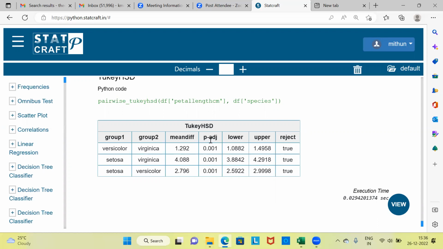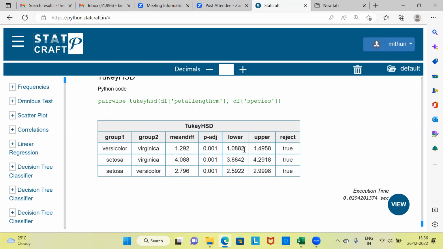Further, the fourth column here is the p-value. What is the p-value here? The p-value is 0.001, which is clearly less than 0.05. Since the value for p is less than 0.05, we can reject our H0 and conclude that there is a significant difference in the mean petal length for versicolor and virginica. You can also see the lower confidence limit and the upper confidence limit for the mean difference.